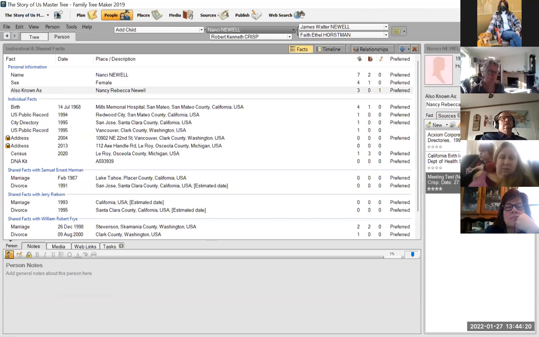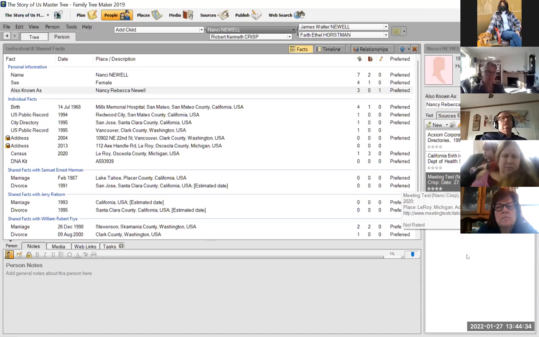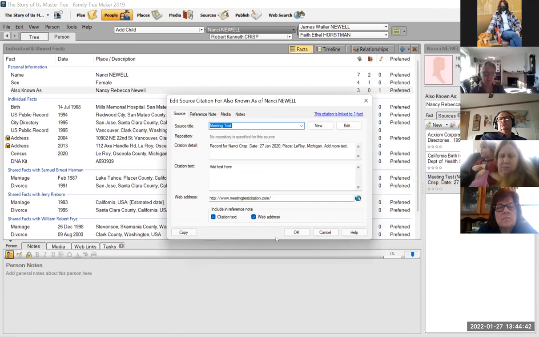And frankly, when I need to go look at a citation, I don't do it from the sources workspace. I'm doing it from the person. I'm doing it because I have a specific question about a specific person and a specific source. So I just double click to open it. And then if it was an Ancestry one, there would be a view source, I'll show you. But here, if this was a live link, I can click on this and it will take me right to the website.